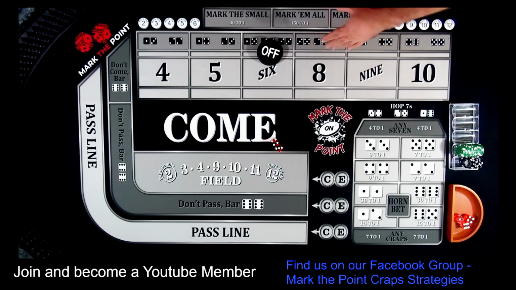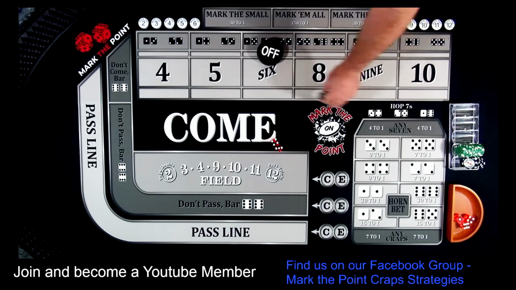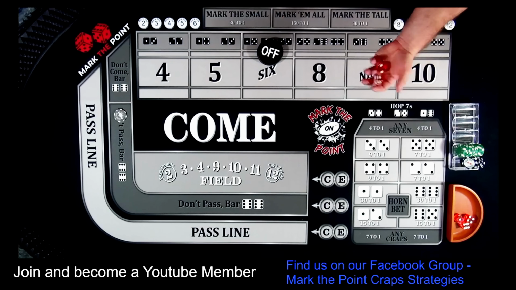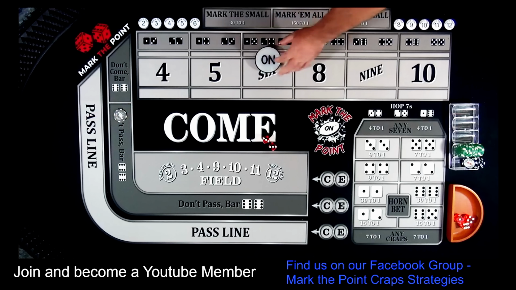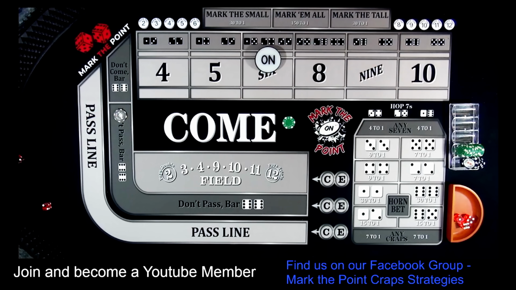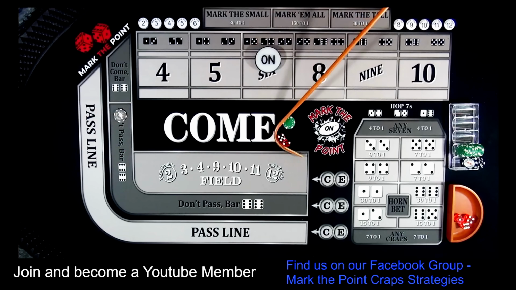The puck is off, but again, for video purposes, I'm going to go back out there as if we are playing a new shooter just for time, right? So new shooter, here we go. And that's going to be the hard 6 at Dice Degen. Mark the point on the 6. Go back out there for a come bet. And here we go. And there is the 527. That is a 7 out, just like that.